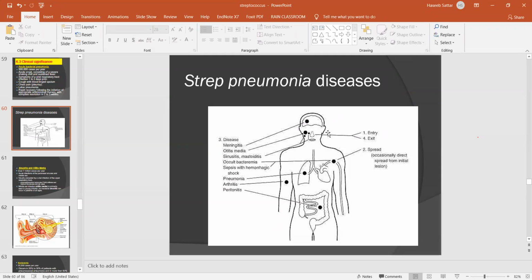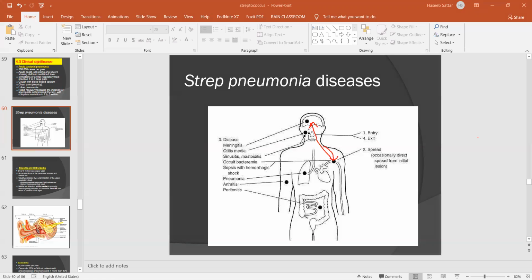And when bacteremia occurs, we know that bacteremia means bacteria in the blood. So this bacteria can enter into the heart, where it will infect the heart. Okay, so from the blood, it can reach some other parts. For example, it can reach the brain. So bacteremia can cause this traveling of bacteria to the brain. So in the brain, it will cause meningitis.